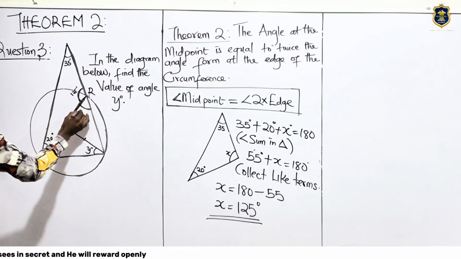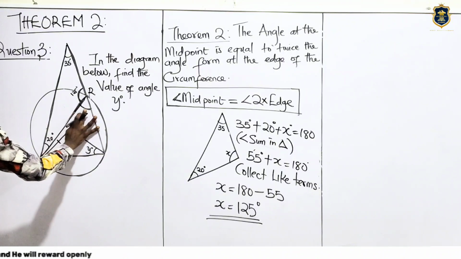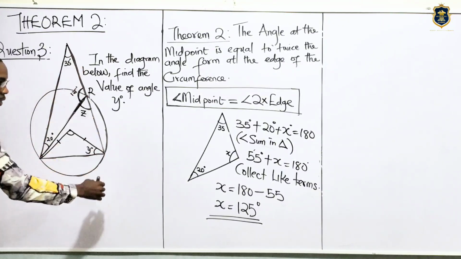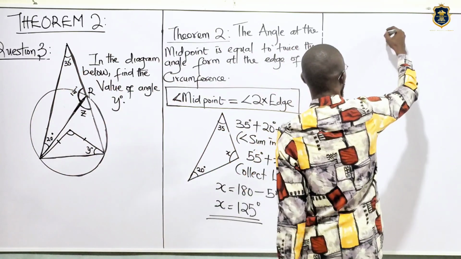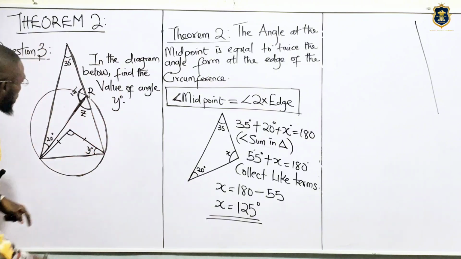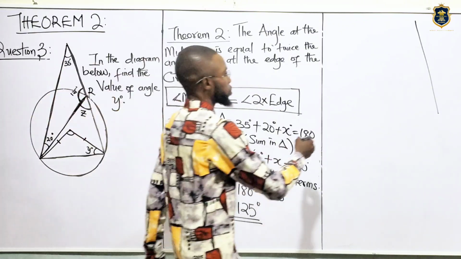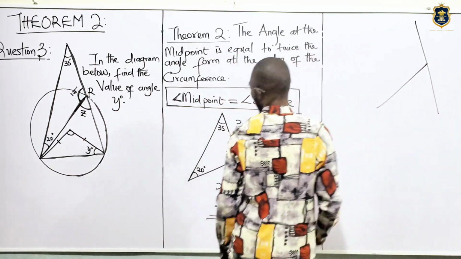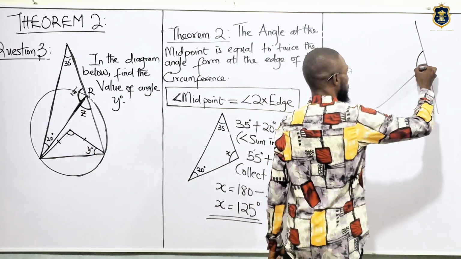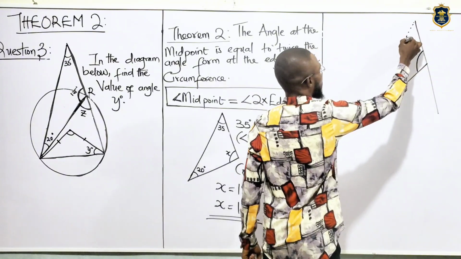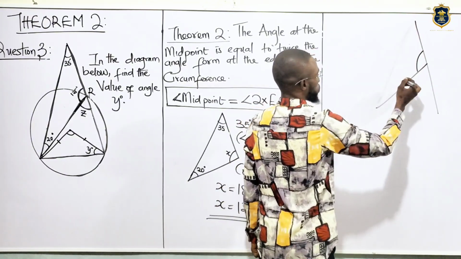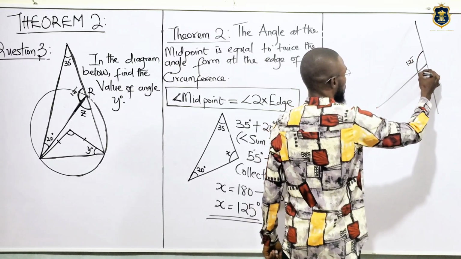This angle here, let's call this angle z. Look at it, this is a straight line. I can come here and say this long angle is similar to this angle here, right? This line is a line cutting the straight line into two. So I'm just bending it. So I know that this angle that we just found from here to here, that's a triangle. There was a triangle here before. We just remove the triangle to show that this actually is a straight line. We have 125 degrees here.